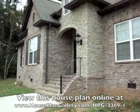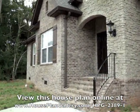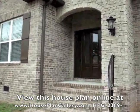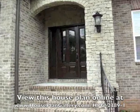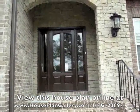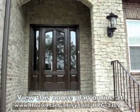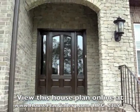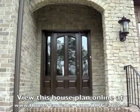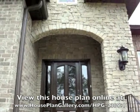One of our favorite features about the outside of the house is the entryway. It really gives us that French countryside feel. We really looked hard for a light fixture that we felt would complement the look of the home. Since there's only one lamp, we really wanted it to stand out. And then we have the front door — it does have glass in there, which is nice. And then we have the arch of the stone.